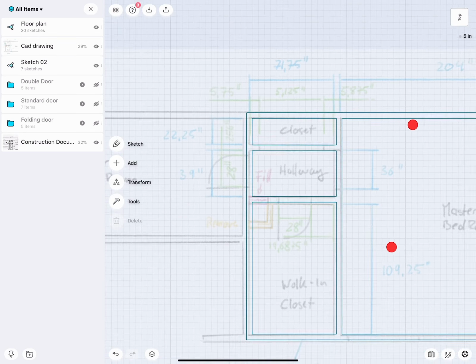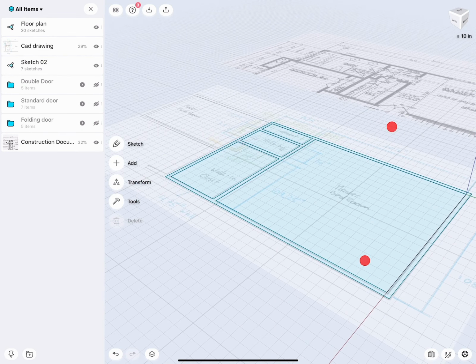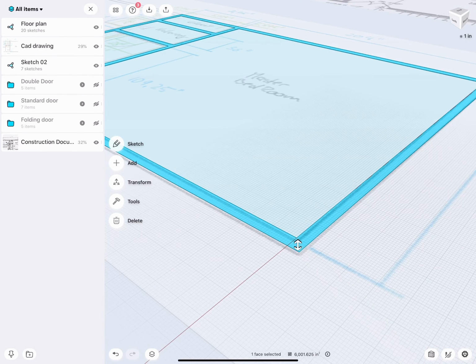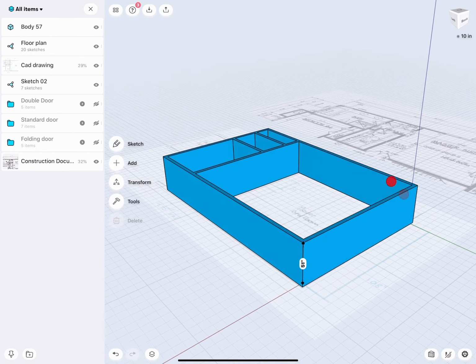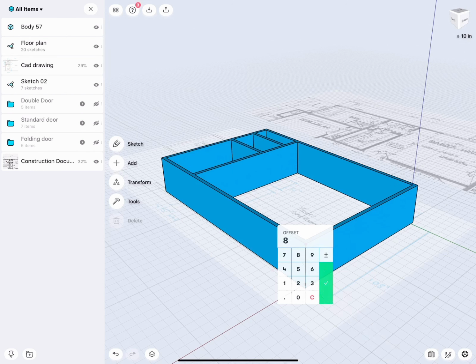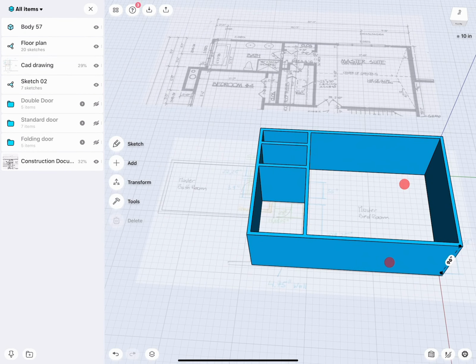But before I do this, I would actually like to draft up my walls now. The measurement I have is that from the subfloor to the drywall ceiling it is actually 8 feet. So I can select this outline and then say that should be 8 feet. So 8 feet is basically 12 inches multiplied by 8. That is 96 inches. Okay, so 96. There we are. Very good. And let's call this one walls.